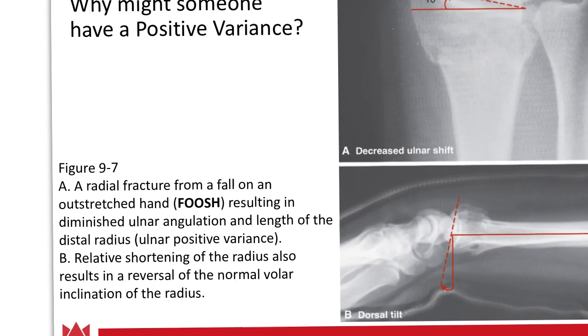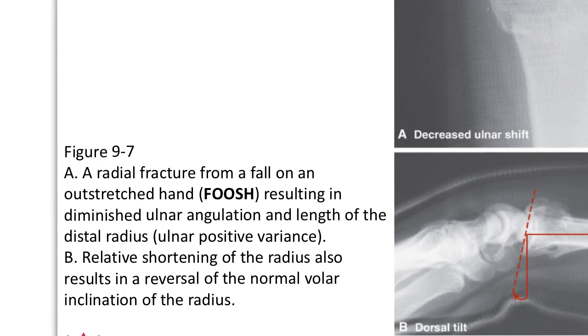So it's something we talked about in class. Remember before, let me highlight this. So you got this FOOSH, this fall on the outstretched hand. Sometimes that happens in a closed pack position where the hand is extended, maybe radially deviated, maybe not, but you have a radial fracture. We'll talk about what that's called later in the presentation and in class. But if you have a radial fracture and a FOOSH, what may happen is that the length of the radius may become compromised, so that essentially you may have a shortened radius.